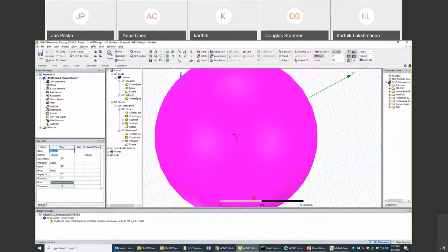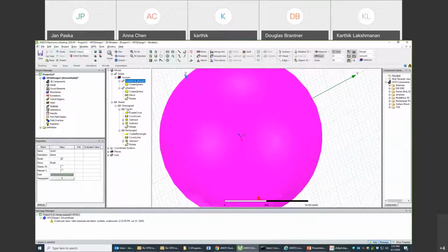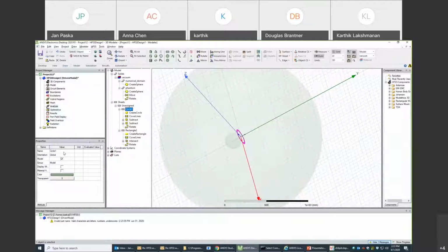Oh, I can't do space apparently. Good. And then we can call this the coil, and we can call this the port. Just to have a little better overview. Good. So we did that.